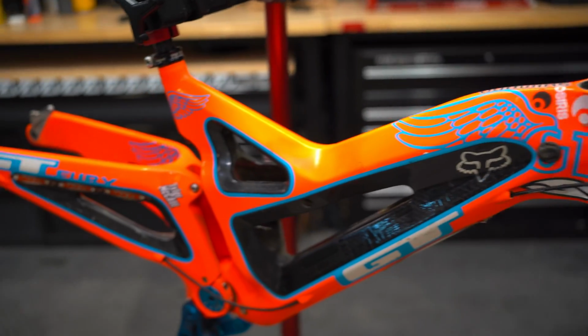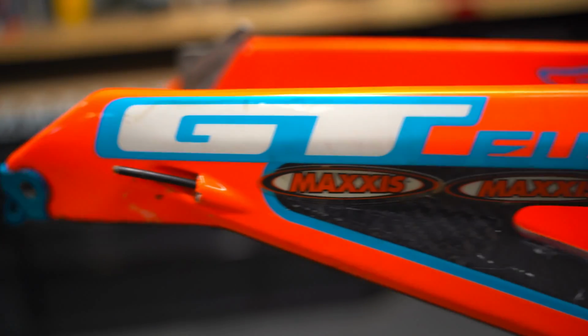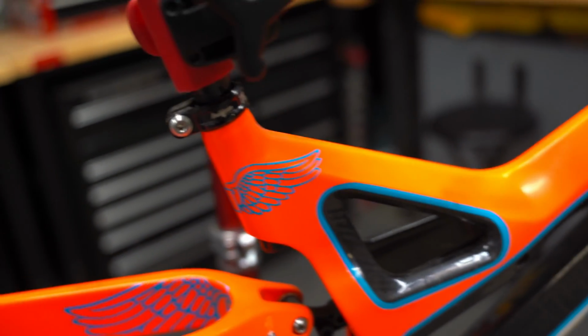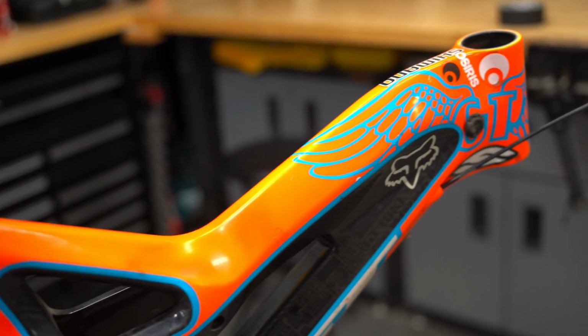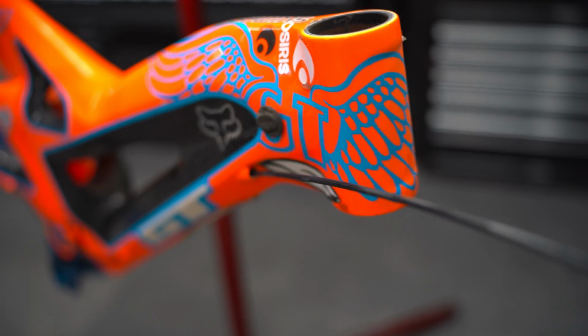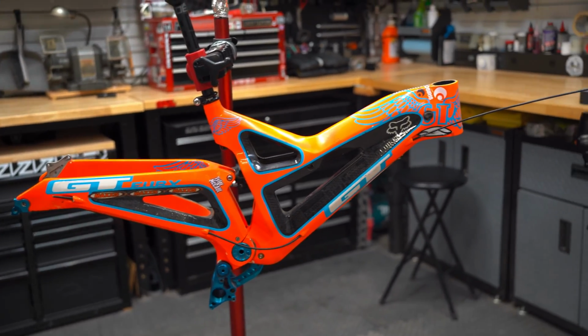This next one was from a couple years later once that last Fury was finally in production, and this was a custom painted Team Edition only colorway that I rode in 2011. It was super bright, loud, kind of not really my style, but for some reason I dug it. I did a lot of really fun video projects on this bike.